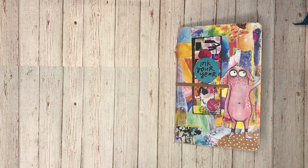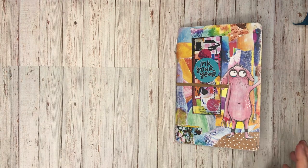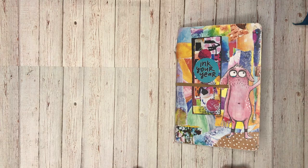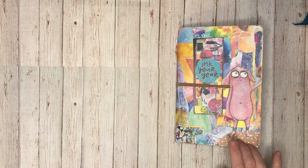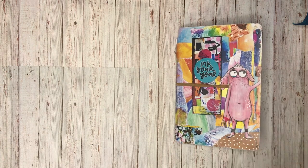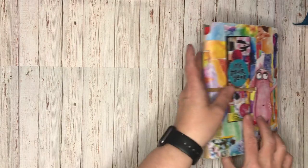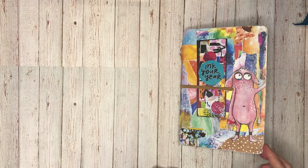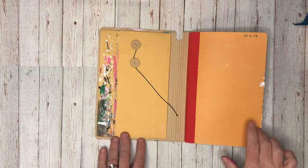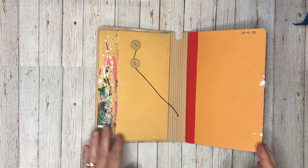Hi everyone, it's Neve here and welcome to my art journaling channel. Today I'm going to be doing a flip through of my small dilutions use it up journal. I've got halfway in this journal so I just wanted to show you what it was so far. Like my large dilutions journal, I've covered it with printables from Little Raven Ink, just done onto sticker paper. You can see it's a little bit worn and falling apart but it's a beautiful pop of colour. I started this journal on the 18th of the 6th this year, so it's been about 5 months to get where I am today.